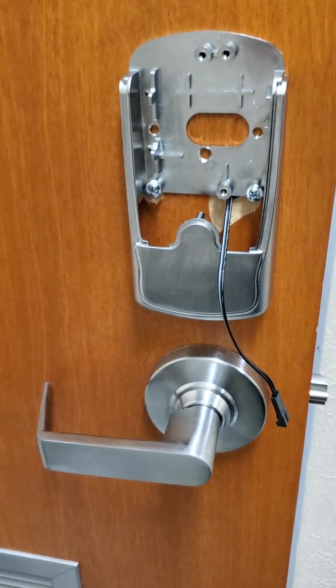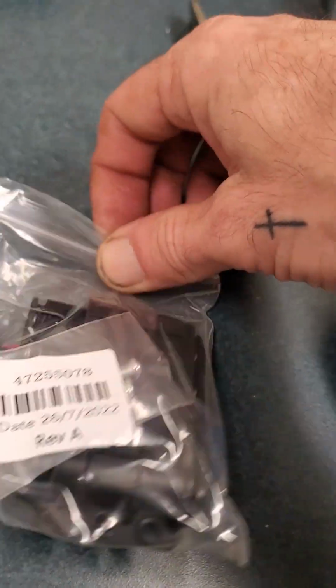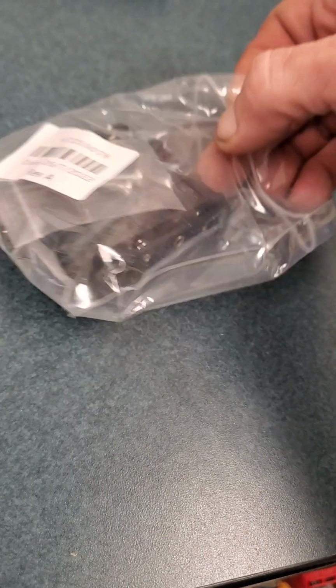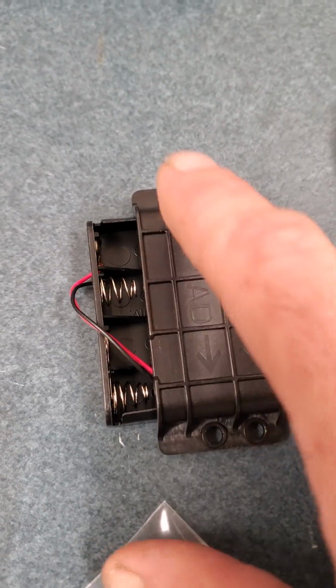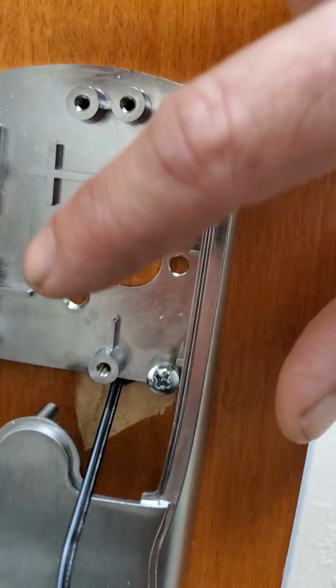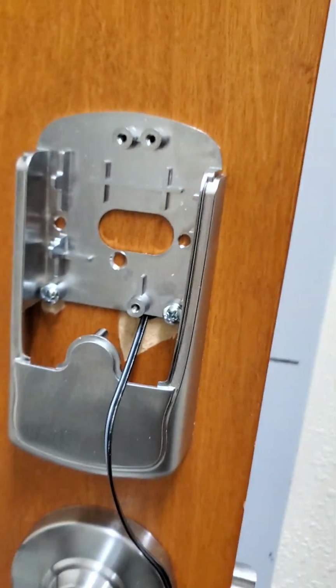And make sure when you put the battery pack in, I wouldn't say it's keyed to go in a certain way, but as you can see, this has offset holes. And you want to mark that, because if you put one on the top, it is going to interfere with the hole here. So you'll be mounting the battery here and here. That way you have another hole for the cover plate. And that's it. Good to go.